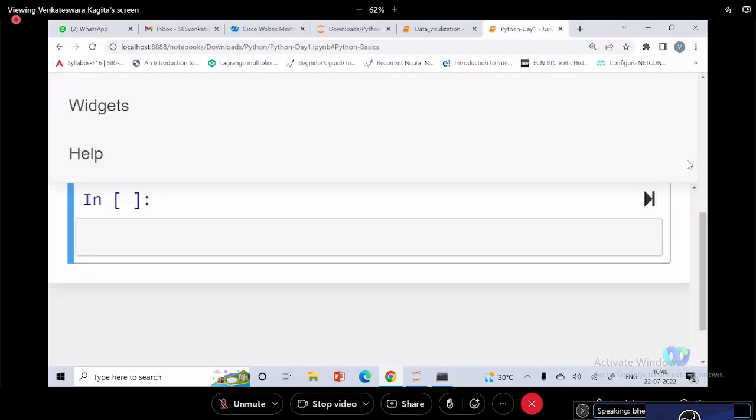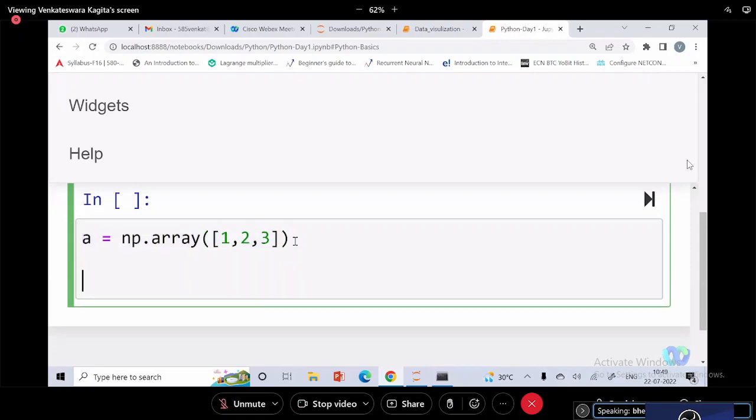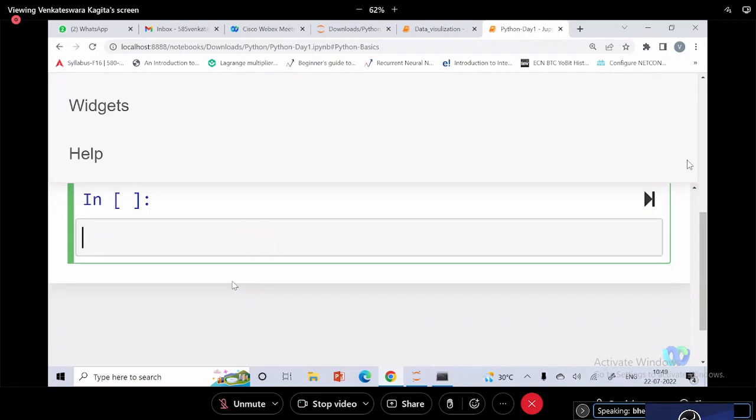Yes. So we'll see how to concatenate, how to combine multiple numpy arrays. I'm just taking two things here. A is np.array of 1, 2, 3, and let's take B equivalent to np.array of 4, 5, 6.